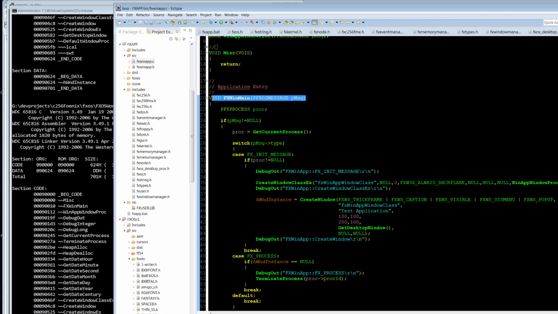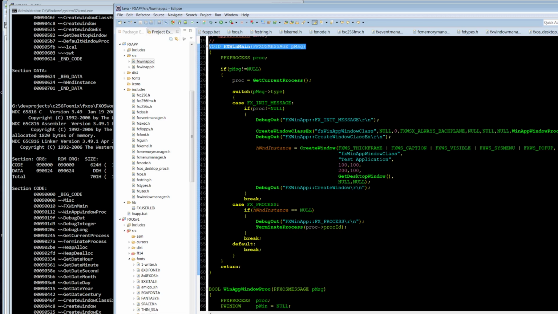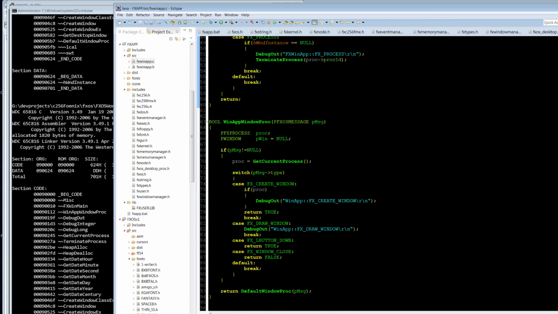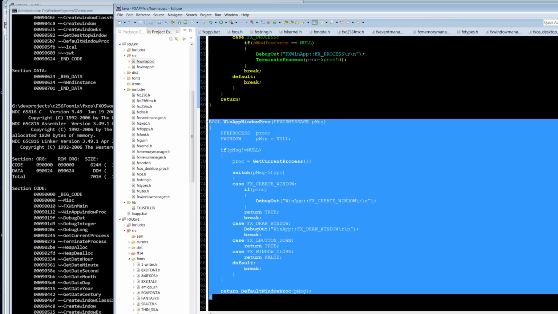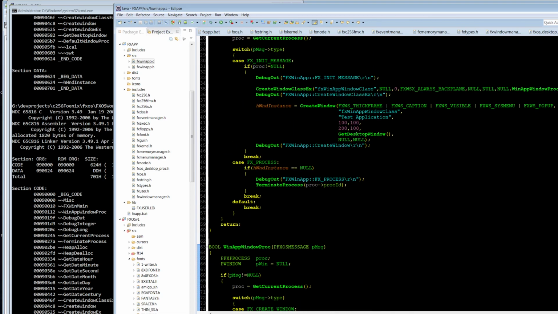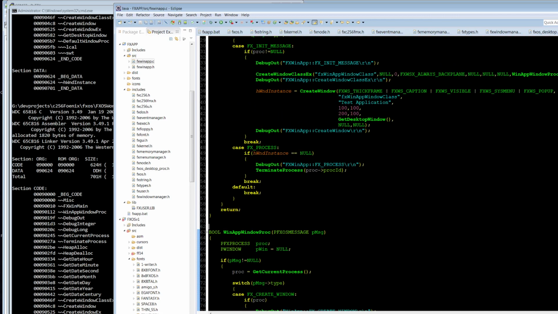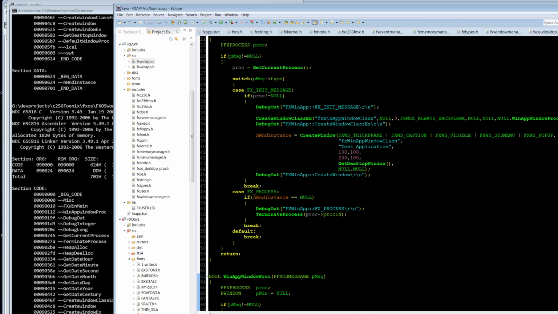But in any case, how this works is there's going to be the entry point, which is called when the app is loaded, and you can do any kind of setup here, memory allocation, that kind of thing, however you want to set that up. And then there is the event handler here, which is what the window is going to receive event-wise. So this is kind of a process loop, and this is the event loop. It's two distinct things. It's similar, but it's not the same.